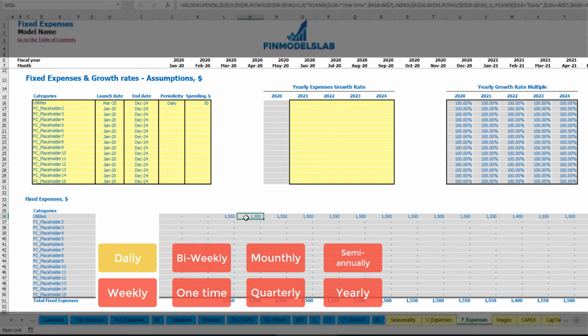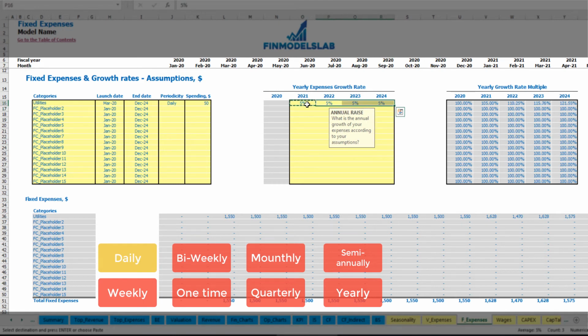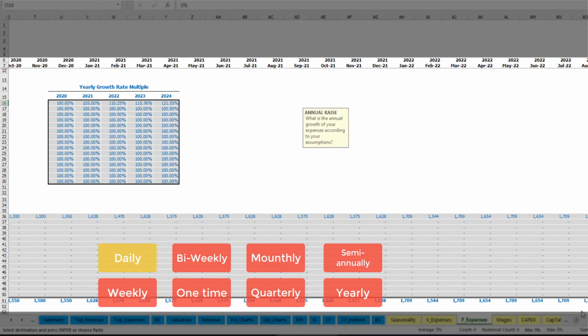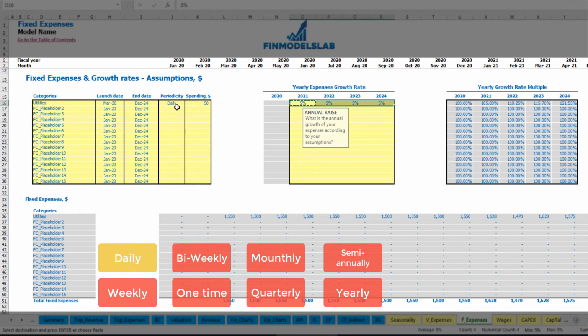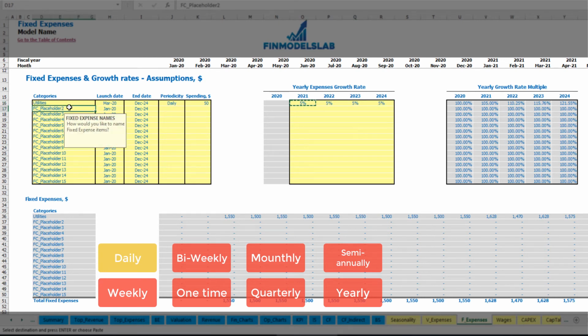It is calculated based on the count of days within the month. Obviously in March 20 you have 31 days, that's why you will have 1550. In April you have 30 days, which means this will be $1500. Also you have the ability to input a growth rate year over year. Once you input this growth rate, you will see that your utilities will grow over the years. Let me give you a couple of other expense types. For example, advertising.